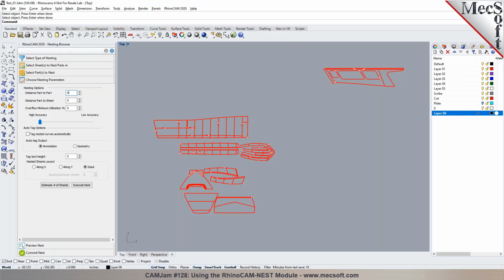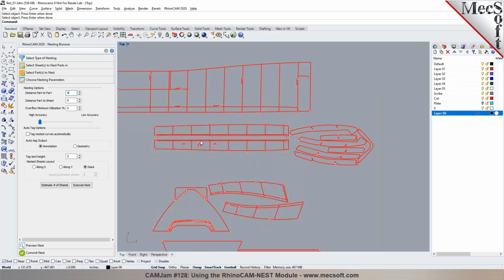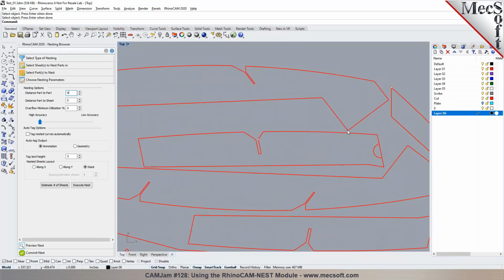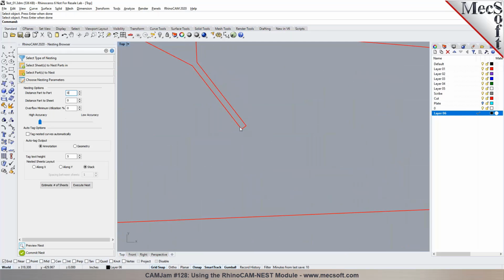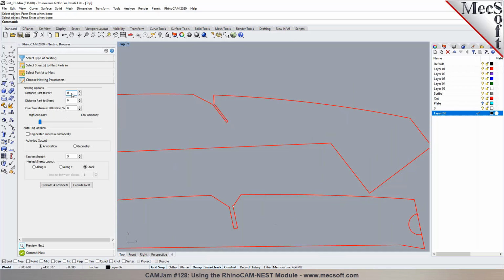So this would be the distance between adjacent parts. What is the minimum distance you would like to maintain between each part based on the size of the tool that you're going to be using for it, right? Correct. So if you're going to be using a half-an-inch router bit to cut it, then I would leave at least a minimum half an inch, or I could say maybe 0.6, for example, right?